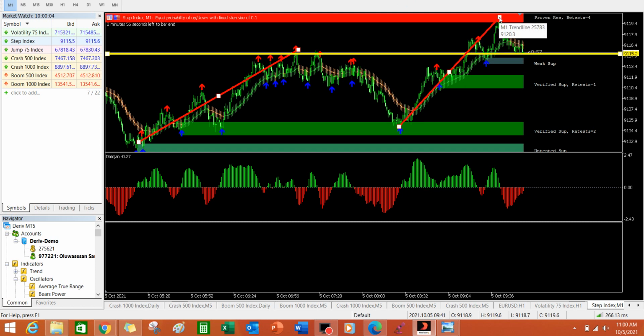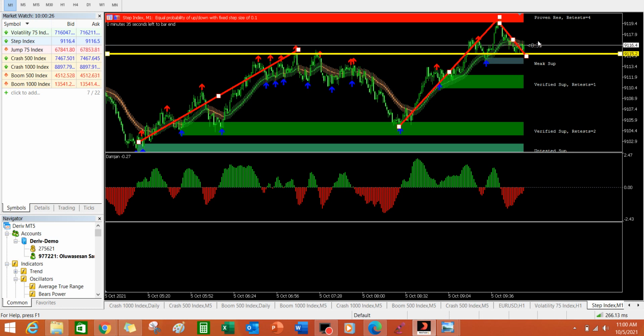So for it to get to this resistance zone, it means that it will start a downtrend, which has just started. Here is a downtrend which has just started. It's only trying to break out from this support zone. Once it breaks out from here, it will be making an attempt on this particular support zone, which is most likely to send it backward a bit.